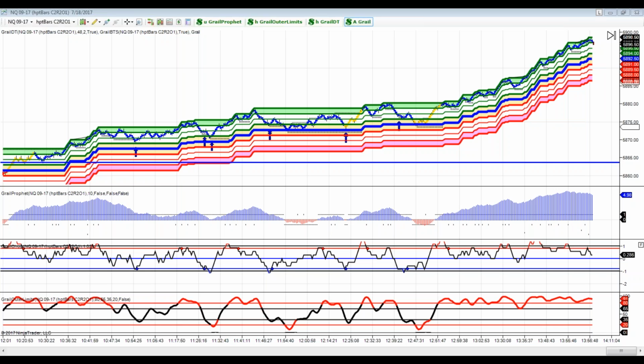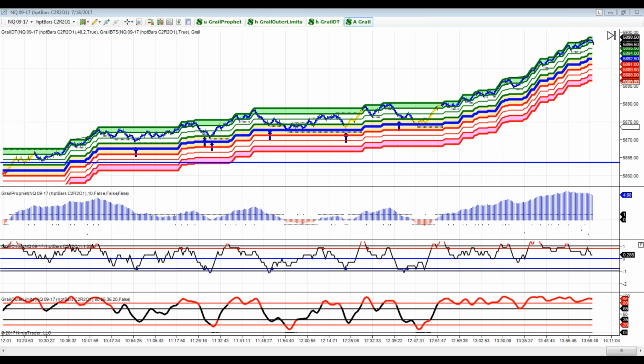This Nasdaq pretty much lived up to our expectations today, didn't it? We had talked about the fact that it was a very compressed day yesterday, that we were set to have a pretty good move, and it took out the lows and then it took out the highs. It could have gone the other way as well, but at least you got a big move, and we did get, I believe, up 40, a total of 40 handles today.